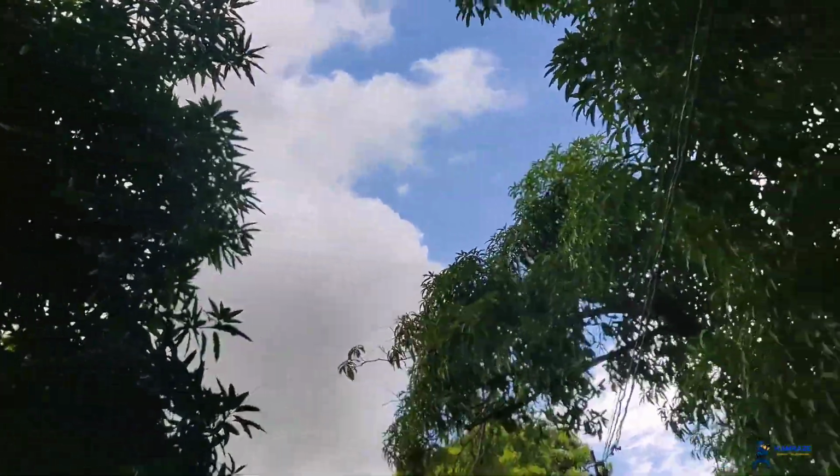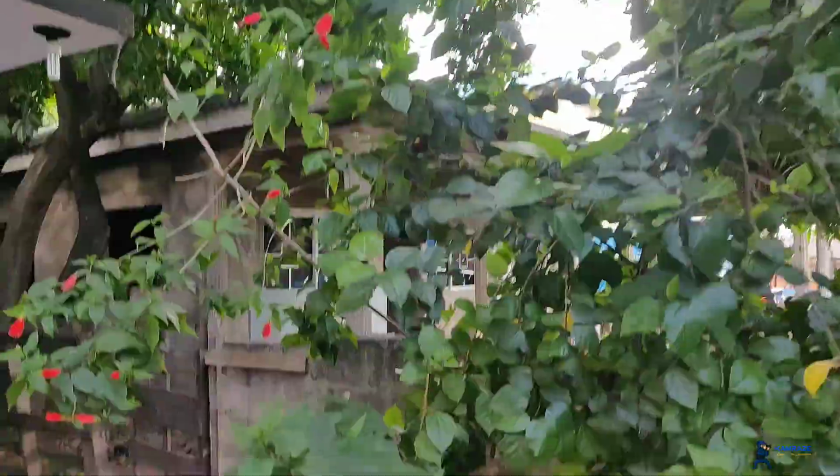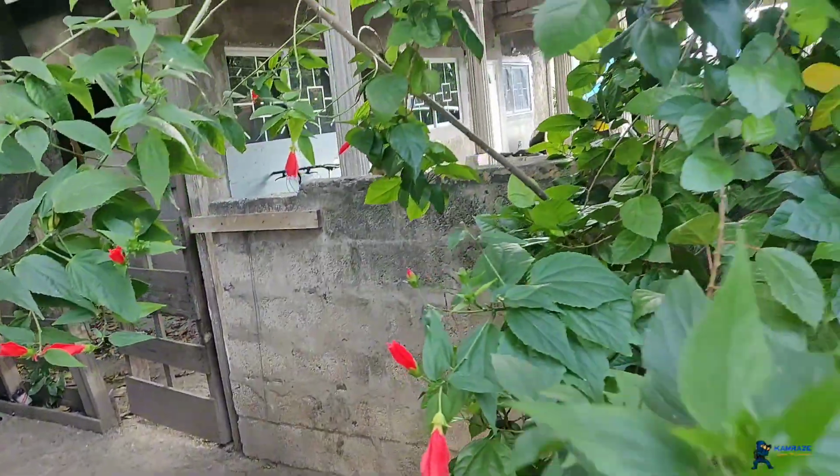The sky is looking a little bit cloudy, so we are watching out for the rain because we are outside. We're still going to continue. Over here is where we are going to finish the cooking.